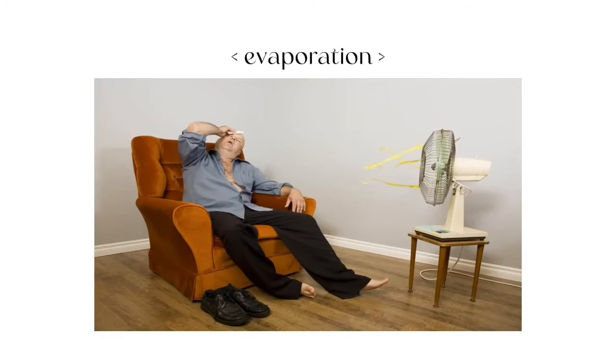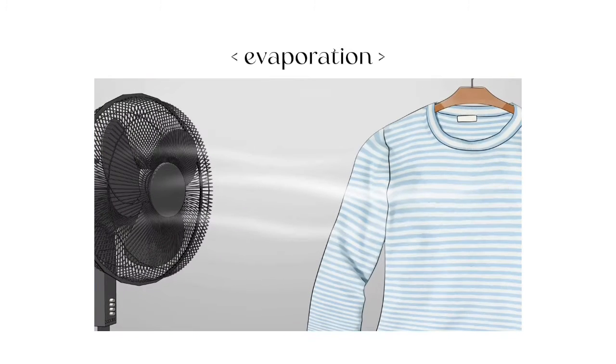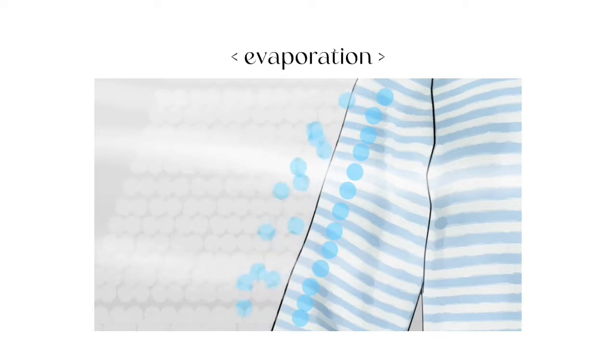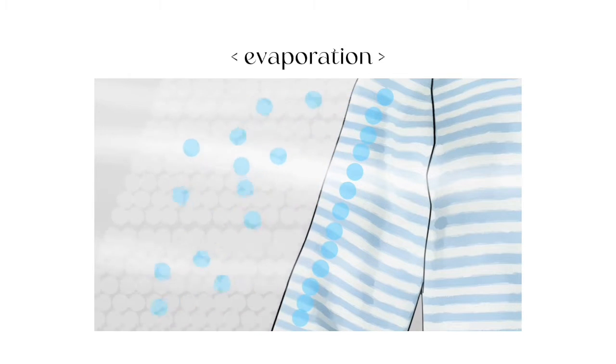While sweating, you must have felt cold in front of a fan. This happens because sweat gets evaporated fast, which results in fast heat loss from body. You must have seen that under the fan clothes dry fast. This happens because fast-moving air particles collide with water particles on surface of clothes and remove them from cloth.